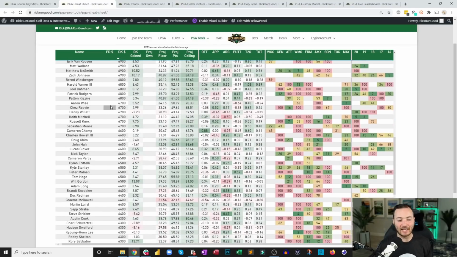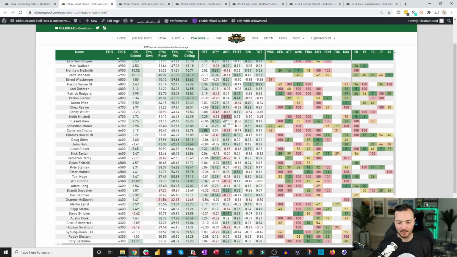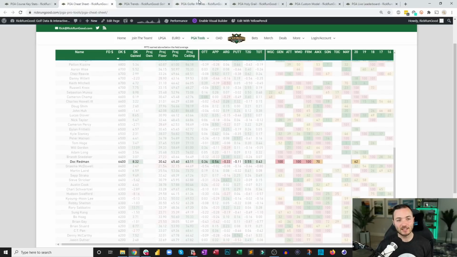I'm not as warm on that maybe as others. You know what I meant to do? What I'll add to this cheat sheet, and my apologies for not putting this in already, is the Puerto Rico Open numbers from last week, because there are some guys in here that played in Puerto Rico last week. To see Doc Redman at 6,400 is like, let's do a deep dive.